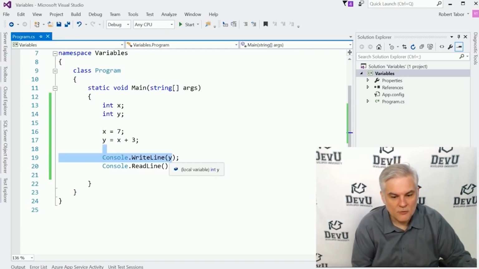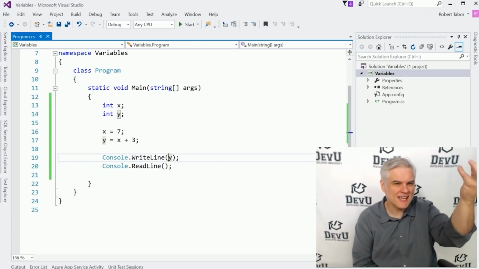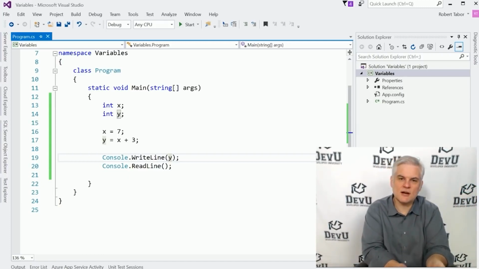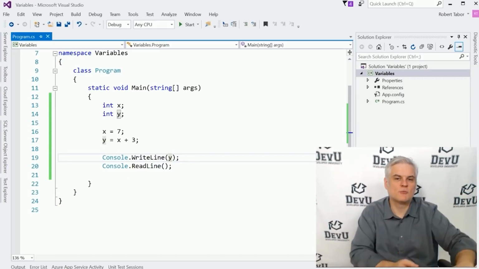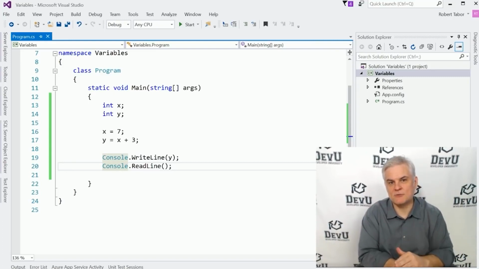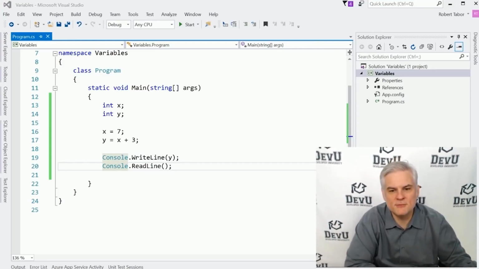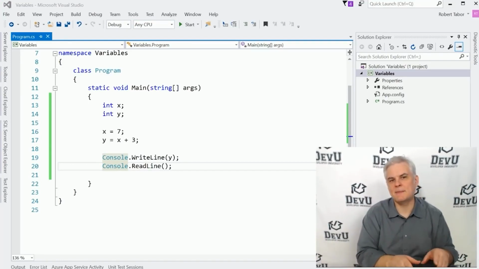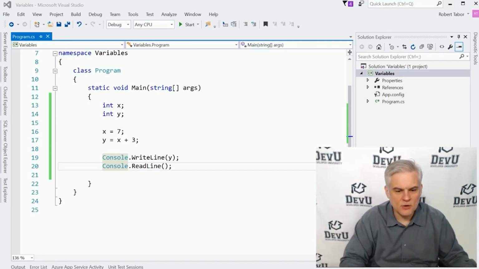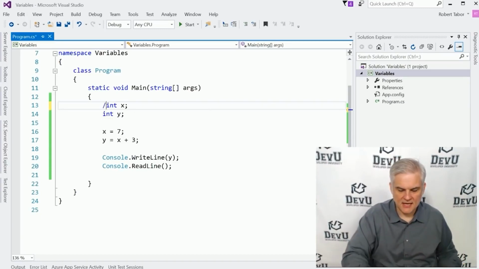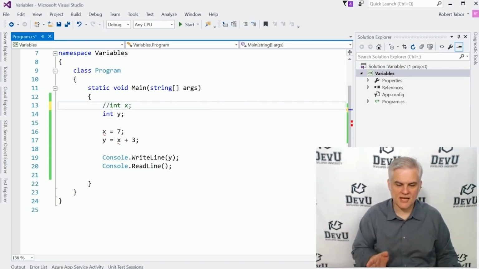Now here we're retrieving the value of y, saying, okay, give me the bucket with y in it, and you dump it out into the console.writeLine, which we know then will print that to screen. And that's essentially assignment and retrieval of variables. Okay, so this is a very simple case. What I want to do now is comment out this code. If I were to begin commenting out the code like we learned about in a previous lesson, I could use the 2 forward slashes.